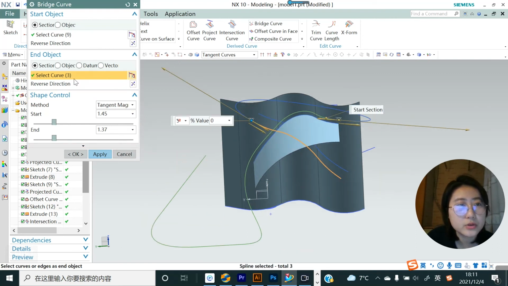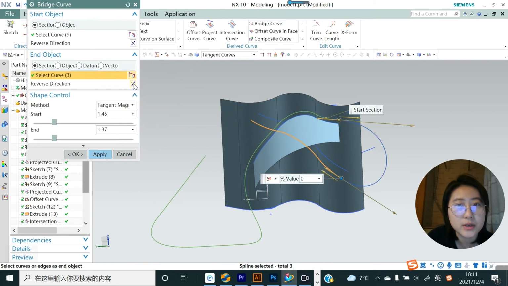We could also choose the reverse directions of the start object and end object, right? And if you choose the reverse directions, you're going to reverse the start point at the offset point on this line, right?